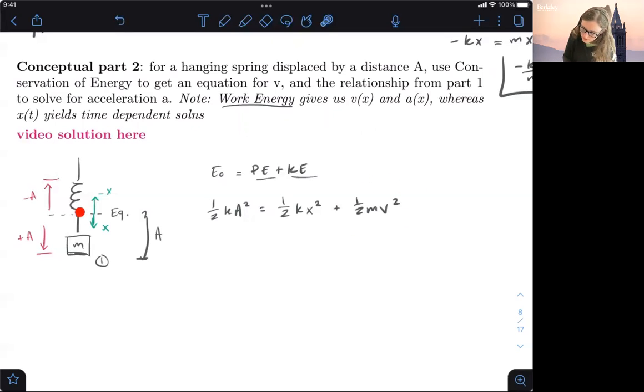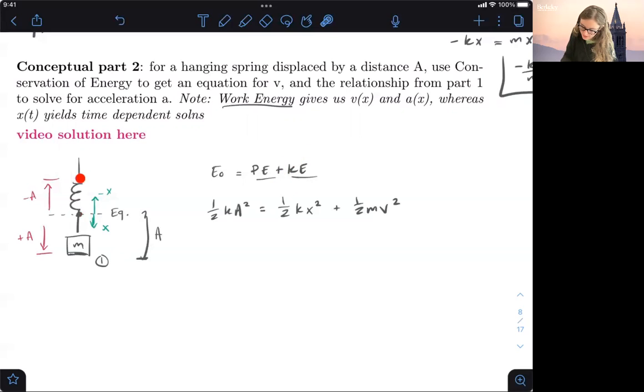So at this center line, each time it passes through, my potential energy is going to be 0, which means that I'm going to have all kinetic energy. Then as I come up to the top here, once I reach the top of my oscillation, I'm going to have all potential energy again, where this x is essentially in magnitude equal to a. And then my kinetic energy is going to be 0.